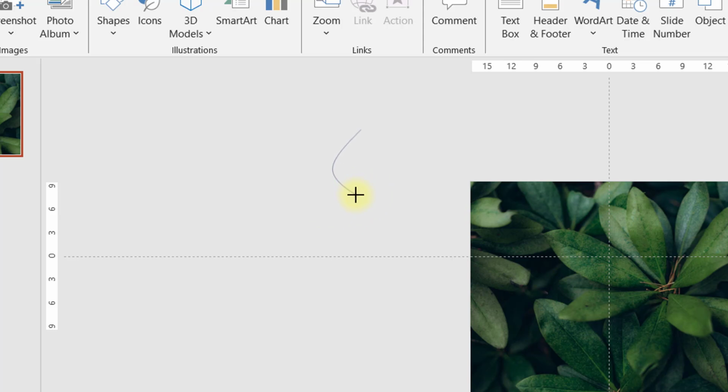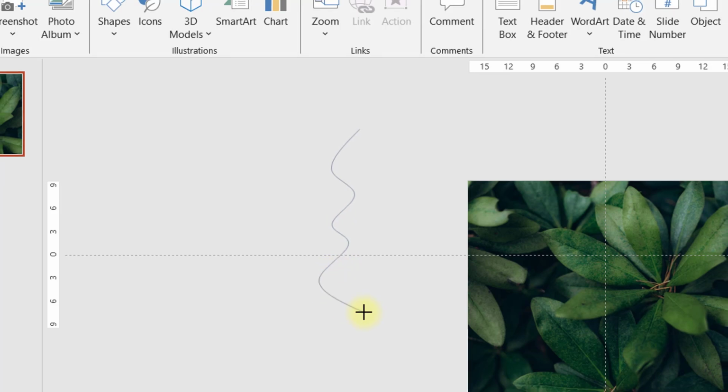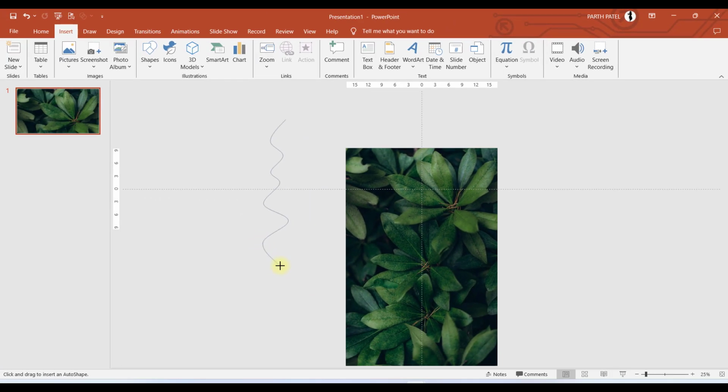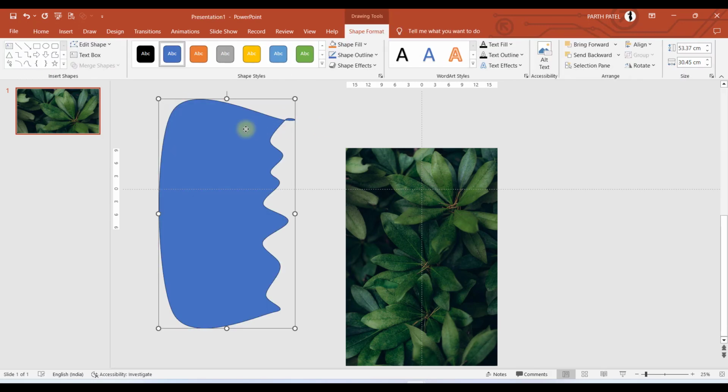I will click over here, then again here, and in that way I can create a random curve like this. As soon as you do all the curves, you will go to all four sides, and then you will merge it with the point where you have initially started. As soon as you finish, it will be an object where you can change the shape fill and shape outline as well.